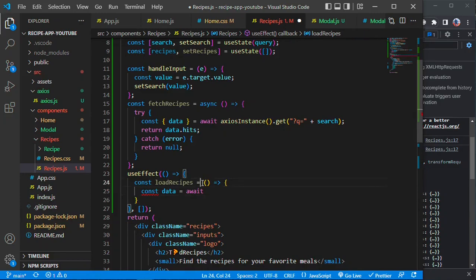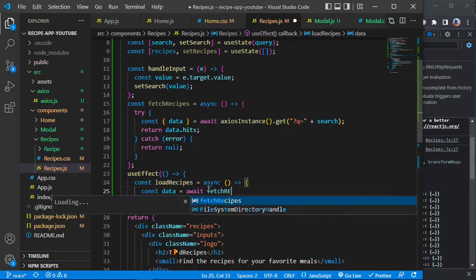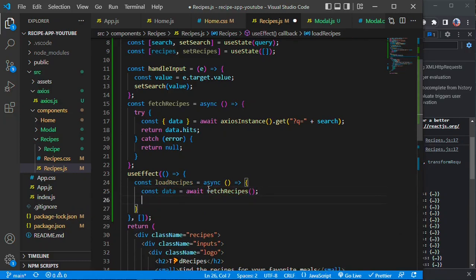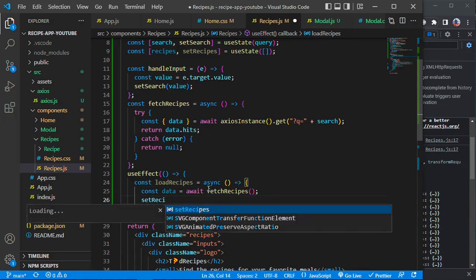Okay, so I need to have these fetch recipes, and then this data will say set recipes.